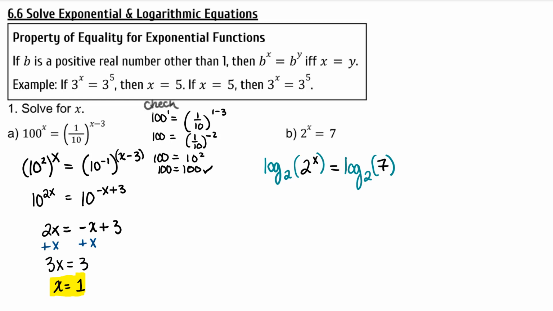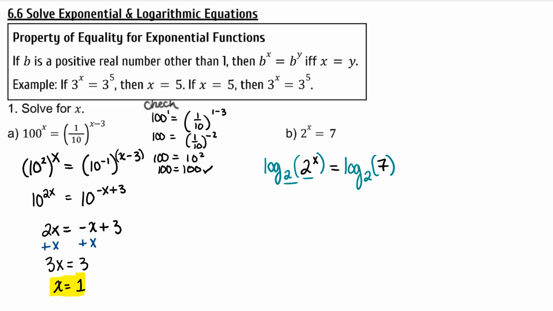Keep in mind that log is an operator. You have to have it in front of whatever you're taking the log of. So if you wrote log base 2 after the 7, trying to mean log base 2 of 7, that would be counted incorrect. That is not correct notation. And mathematically, this does not mean anything.